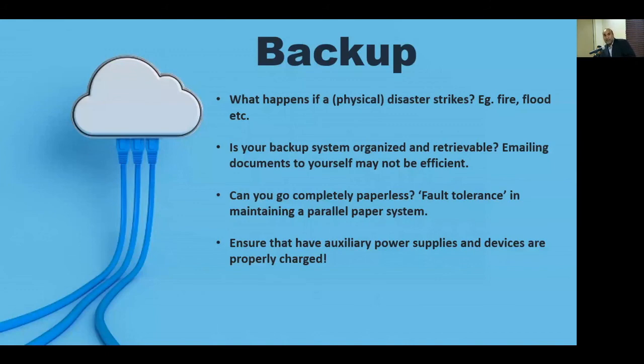Can you go completely paperless? There's a certain level of fault tolerance we have to take into consideration. A parallel system of paper and paperless is what most of us do right now — we have our paper files and also try to have a mirror electronic copy. Nothing beats old-fashioned paper; the paper file is in itself a backup of the digital file. And consider basic things: do we have UPS systems? Do we have auxiliary power supplies if electricity goes? Are our devices charged if we're going to court with just an iPad? If the battery dies, or your stylus isn't charged, what happens? We need to have our physical file as a parallel system just in case.